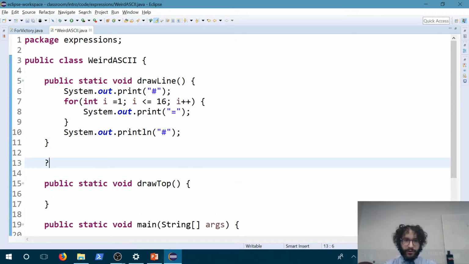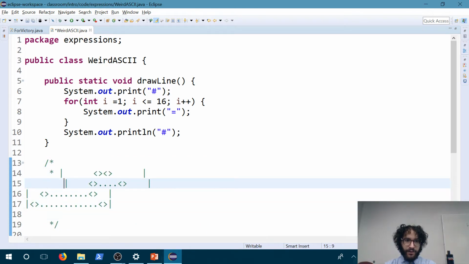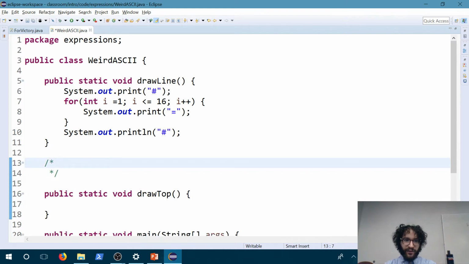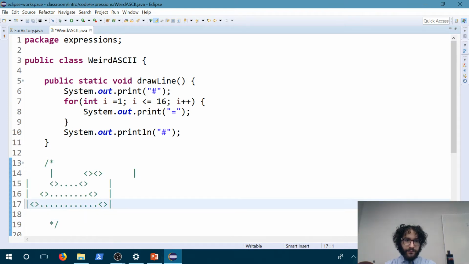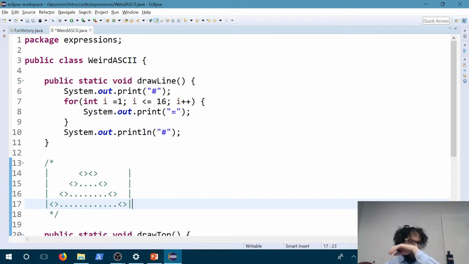What do we want to draw? Let's see, it didn't work as easily as I thought it would. There we go. That's what we want to draw, right?